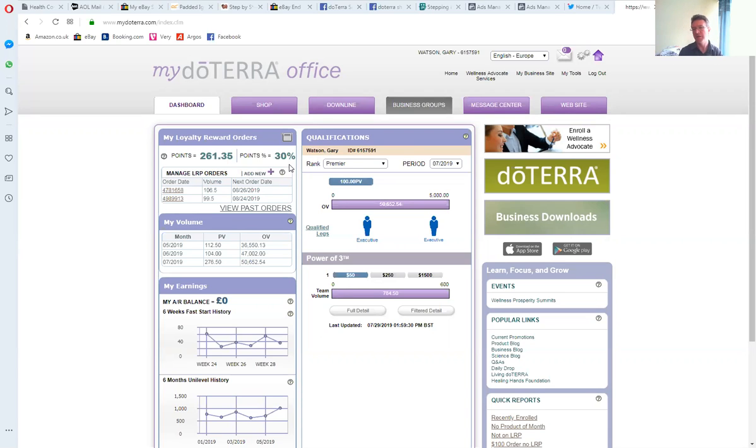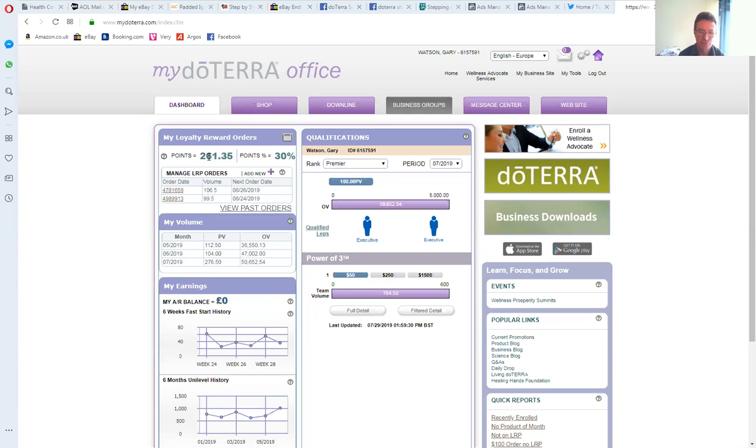For example, if you placed a 100 PV order, when you're new, you get 10% back in points, which would be 10 points. That's in your first quarter. In your second quarter, you get 15% back in points. In your third quarter, you're getting 20%. In your fourth quarter, you're getting 25%. And after you've been in 13 months, which we have, we're getting 30% back in points, free points from the company on any LRP order we place.